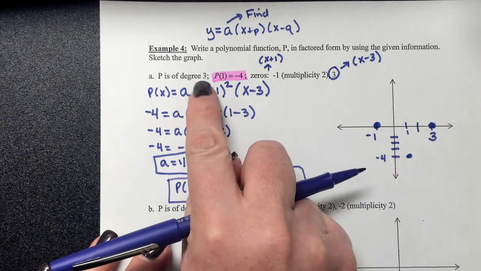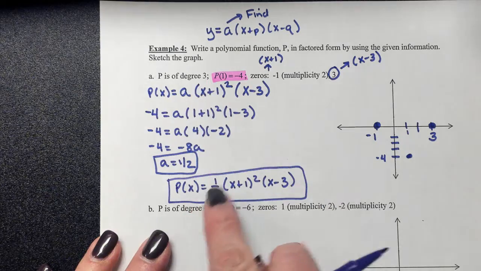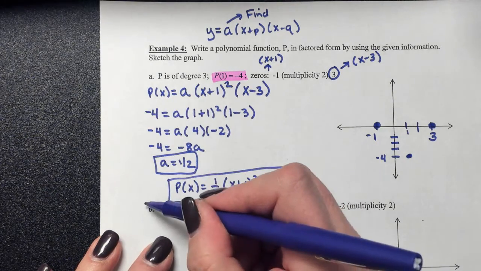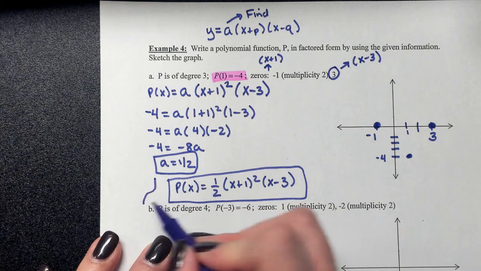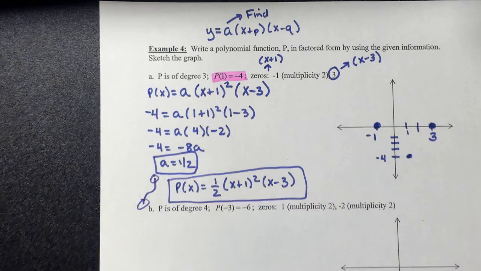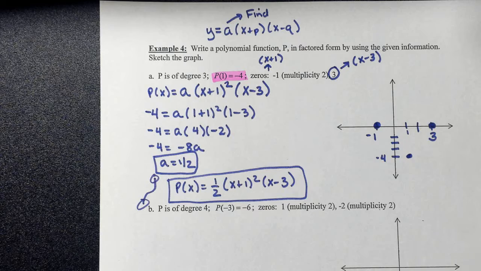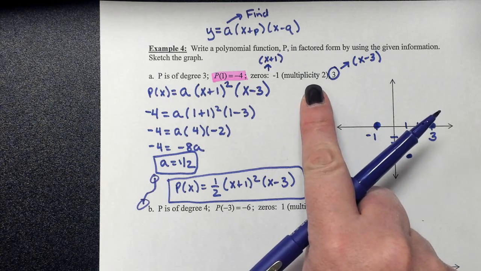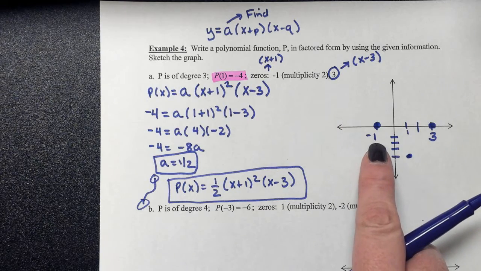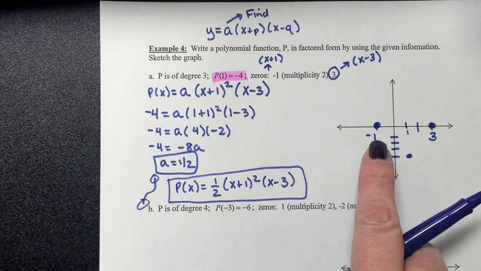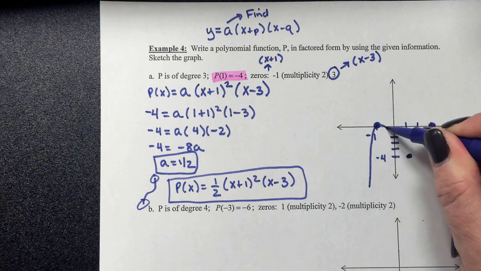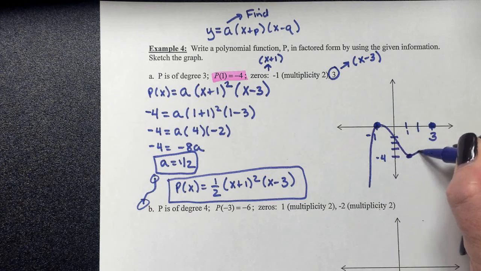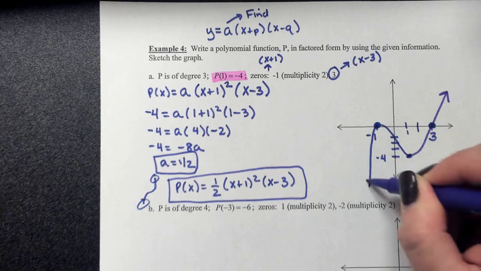So now, since this is a third degree polynomial function, my leading coefficient is positive, I think about what the general shape is going to be in terms of the end behavior. I know left side's going to go down, right side's going to go up. Remember, because at -1 I have a multiplicity of 2, I know that this graph is just going to touch the x-axis at -1. So again, I know it's going to come up, touch, it's going to come down, pass through that point, and then come back up at 3.